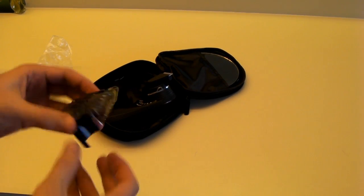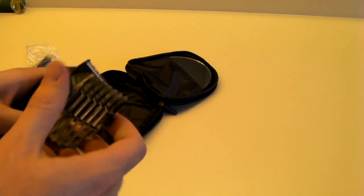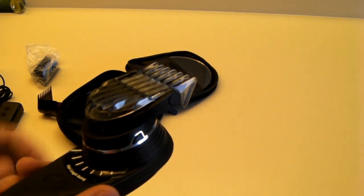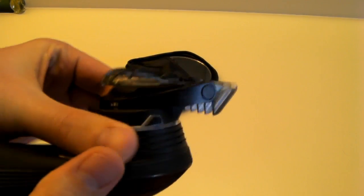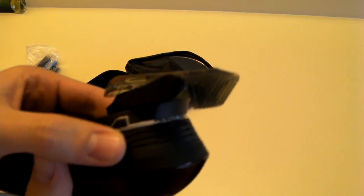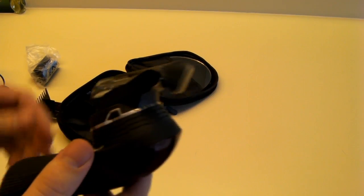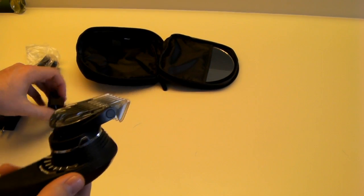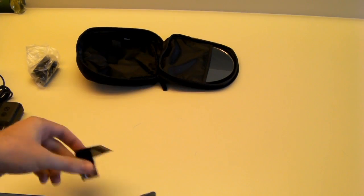And then the way this works is it's got this thing. It has a long comb and a short comb, and that attaches there. Instead of having a bunch of different lengths, you see it just gets longer and shorter. From a barber clipper, that's a number 1 to a number 5 that it can change to. So that's pretty slick. And then it's got the shorter one, I guess if you want to do your beard or you want your hair really short.